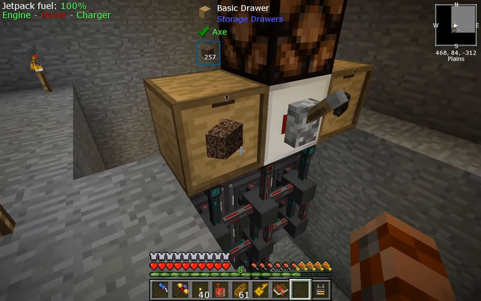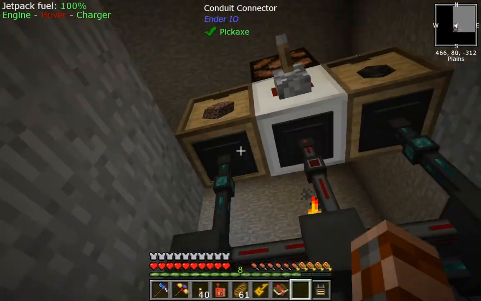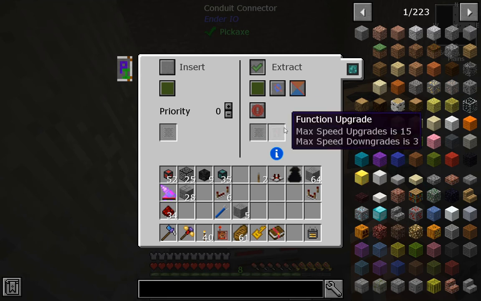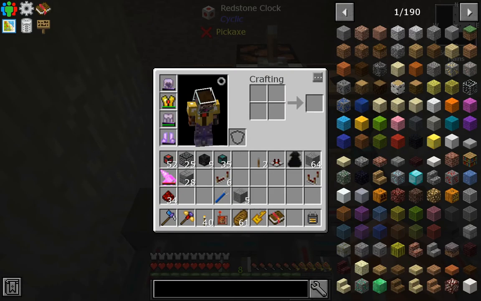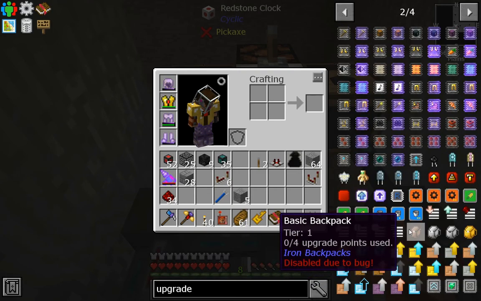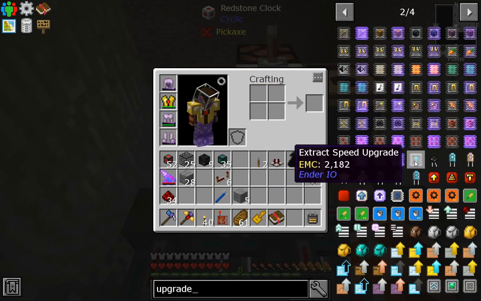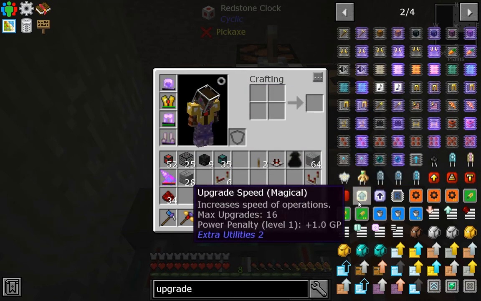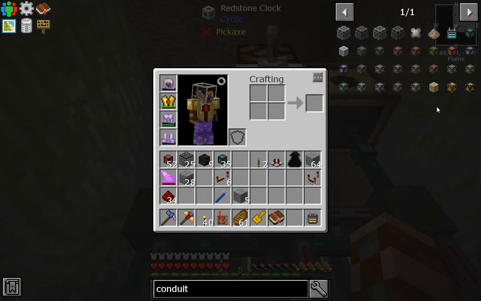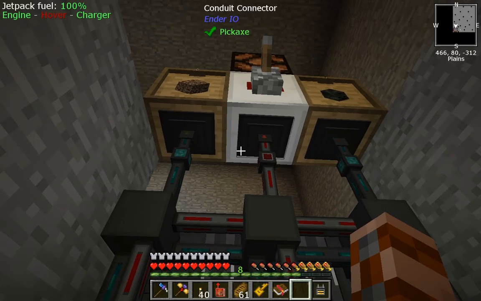Like specifically the soul sand. If we run low on soul sand, how would I do that? Can this conduit read that somehow? Filter and function upgrade. Here. Upgrade for conduits. These are the dark steel upgrades. Extract speed upgrade for conduit. Conduit. That doesn't even show me the list of upgrades. That's annoying.